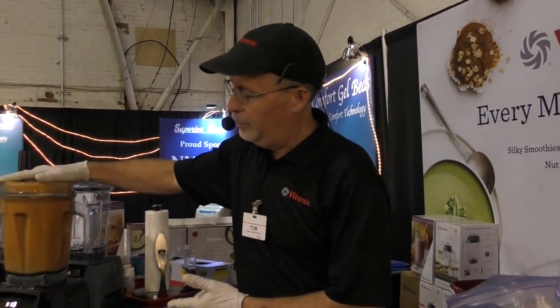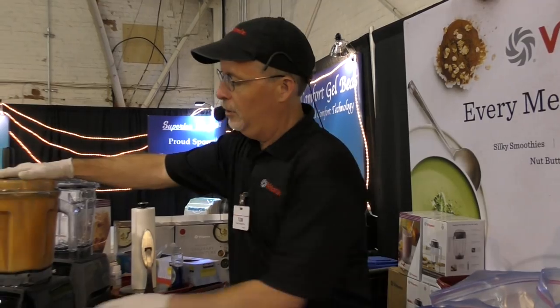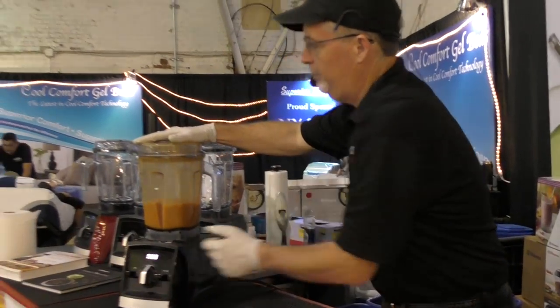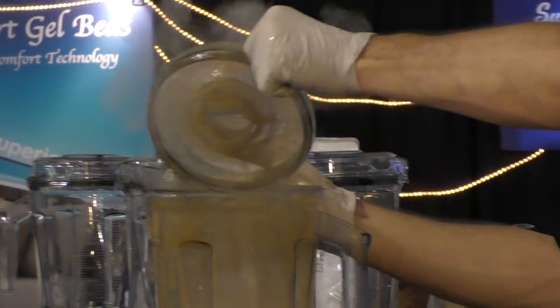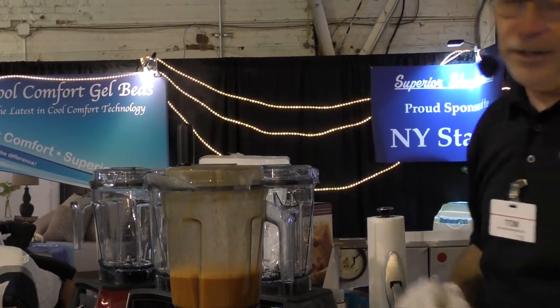And you can make the silkiest smoothies, whole food juices, or by letting it run longer, there's so much friction and kinetic energy that you actually create a hot soup. Look at how hot that got. That was no steam on that a minute and a half ago.